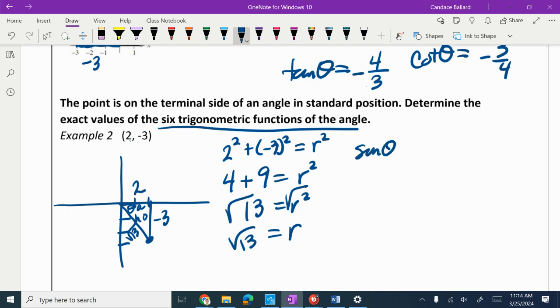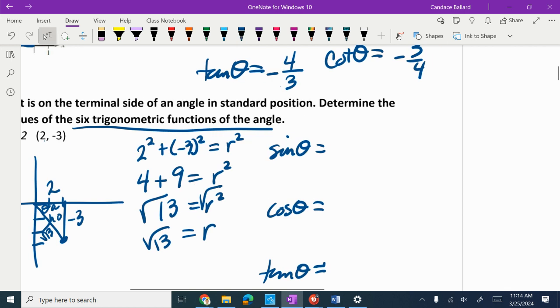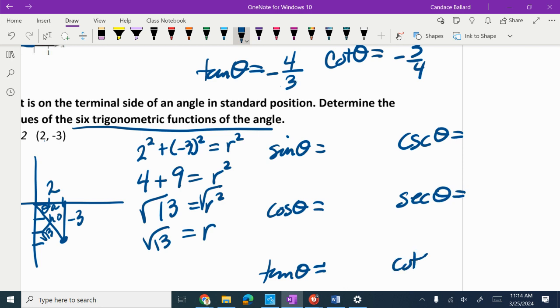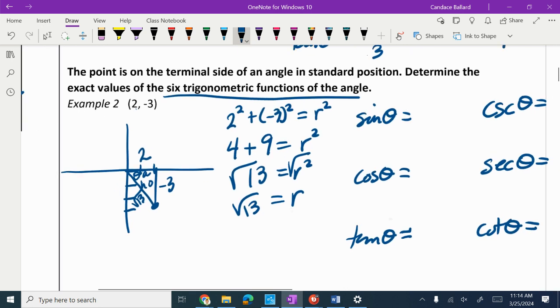Okay. Here's what I want you to try. I want you to see if you can get the 6 ratios. You will have to rationalize a little bit this time. But I want you to take a minute and see what you can do with it. Because you should be able to do this part. So there's the 6 ratios. Everybody find the 6.